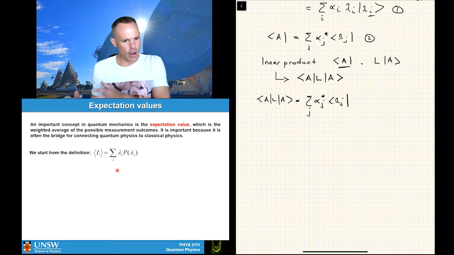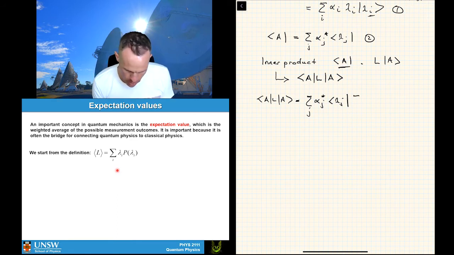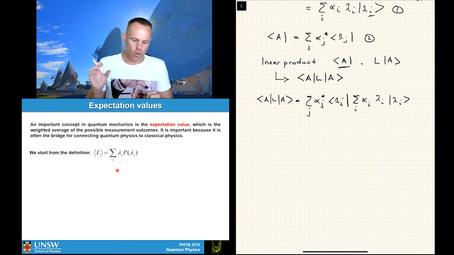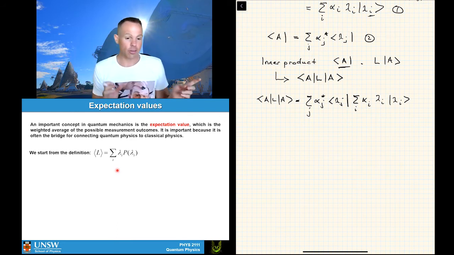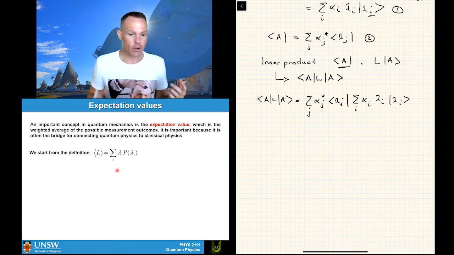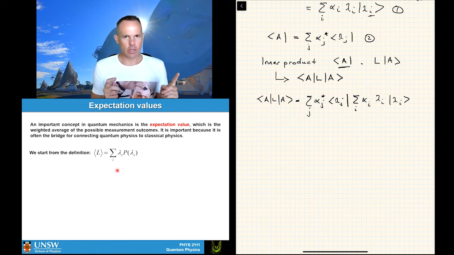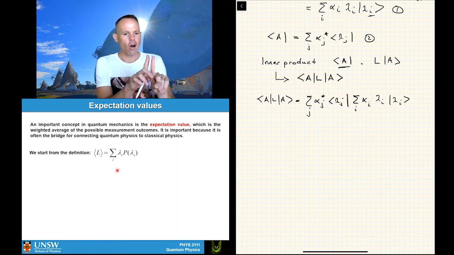And we can put the right-hand part in here as well, okay? And so we'll keep the i for that. Alpha sigma i, alpha i, lambda i, ket lambda i, okay? And it doesn't matter whether I switch the bra side to j or the ket side to j. I could interchange those. I'll get the same answer. I could call them k and l, or a and b. It doesn't really matter what I call them. All that matters at the moment is that I have indices at the bottom, and I want to be able to treat them independently, so I don't go i and think that i and i are always necessarily the same, right?